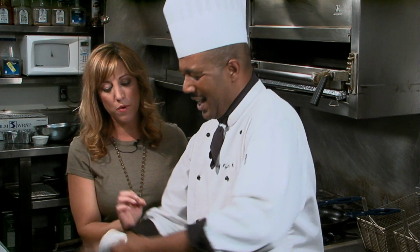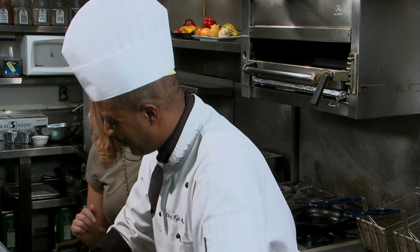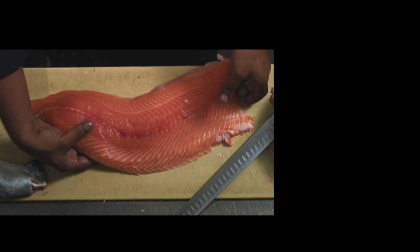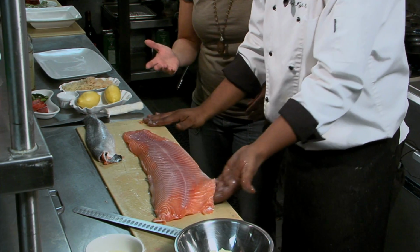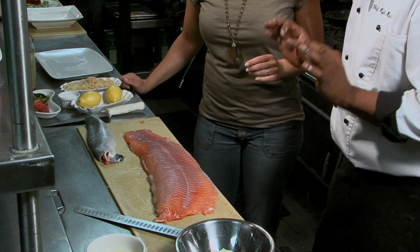Now let me show you the other side before we move on. Salmon is very delicate, so we want to carefully turn it over. You can see that it's clean. Perfect. So that technique works very well.